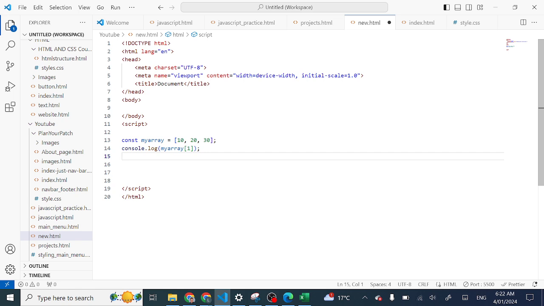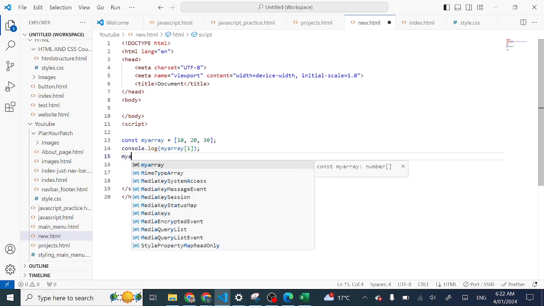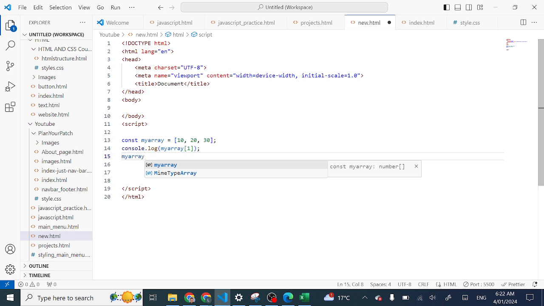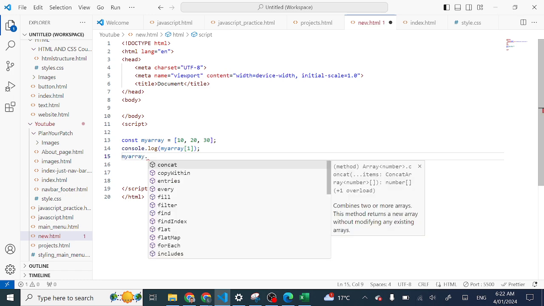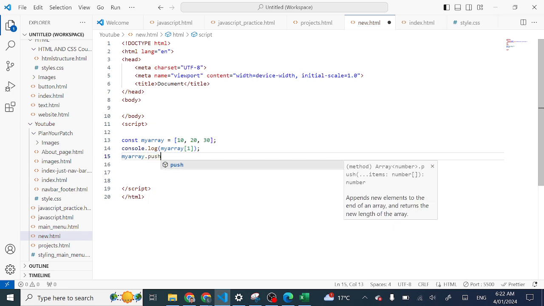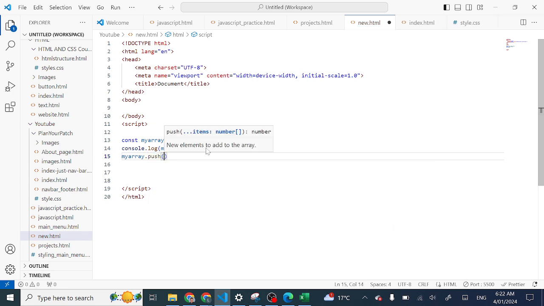Okay, and to add a value to an array, and an array can have as many values as you like, we use the command push. So push in normal brackets and the value that you want to insert, and you can insert strings as well, and you can also put variables in and it will store the value. If we do that, that will add a value to the array.